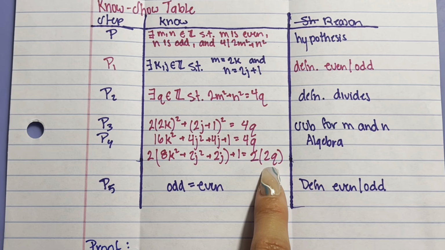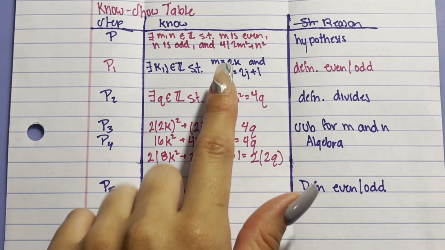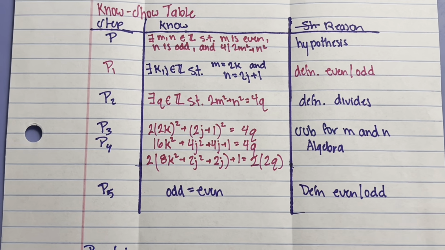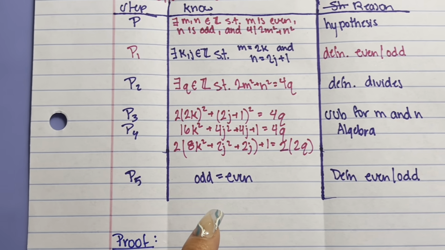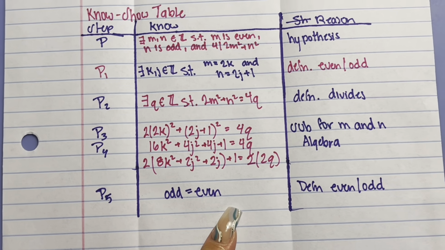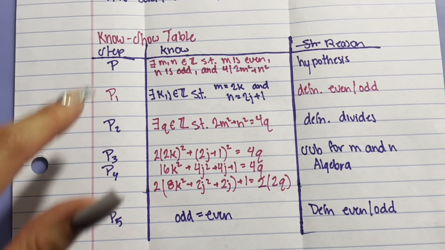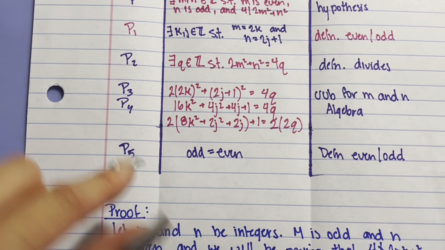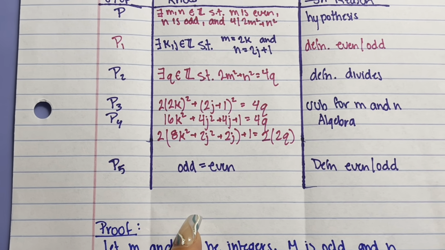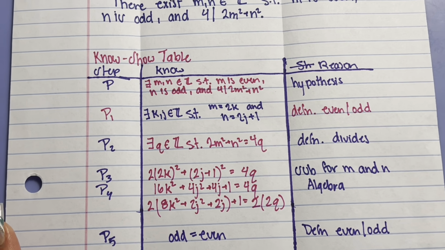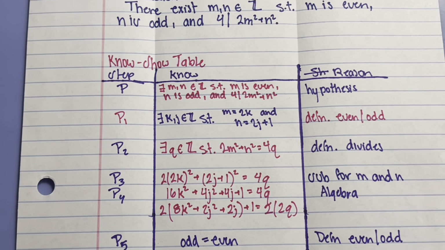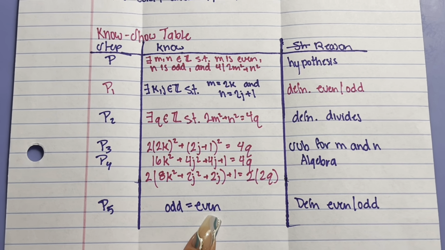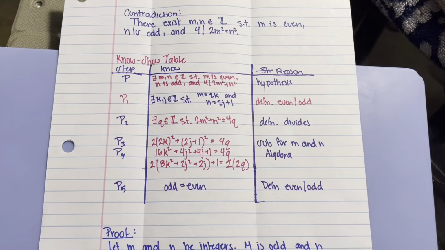And if you substitute 2q for a k, then it equals this right here, which is an equation for even. So from there, we can see that odd equals even. And because we did it by proof of contradiction, there is nothing to show at the bottom because we weren't really solving for a conclusion. We weren't trying to get to a conclusion except for odd equals even.